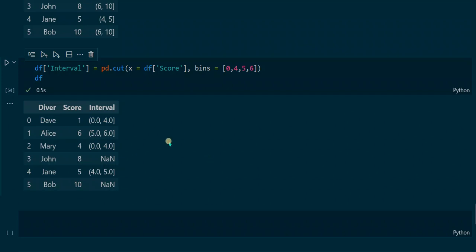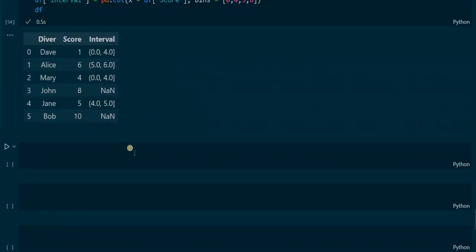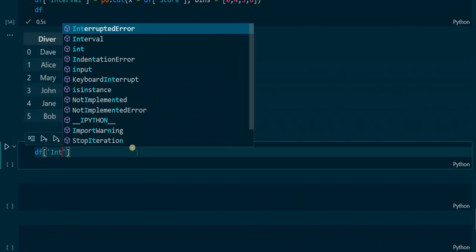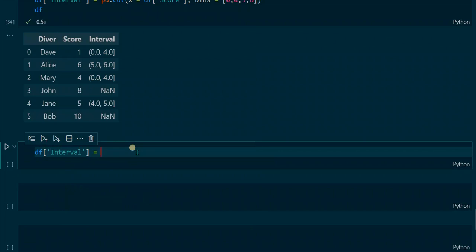The intervals that we've seen so far are all structured like this, with the parenthesis opening the interval and the square bracket closing it. That way the rightmost edge is included in the interval. That's because the cut function provides us with the right parameter, which is by default set to true, so the rightmost edge is included in the interval. Or we can change that parameter, of course. And this is how we do it.